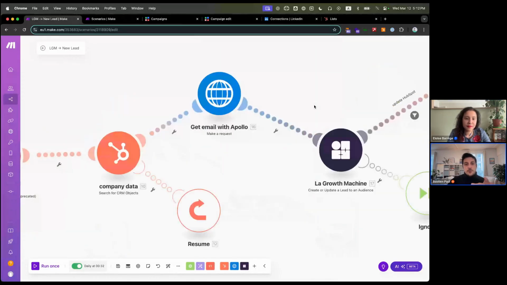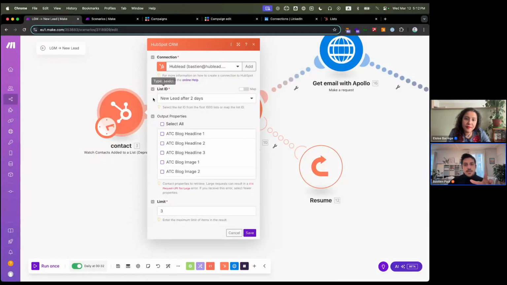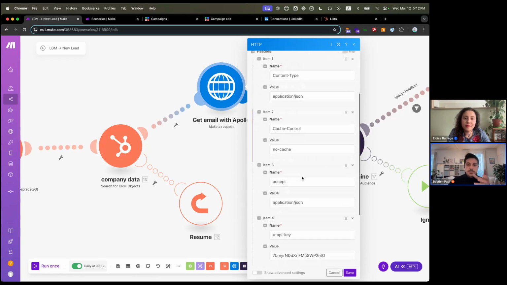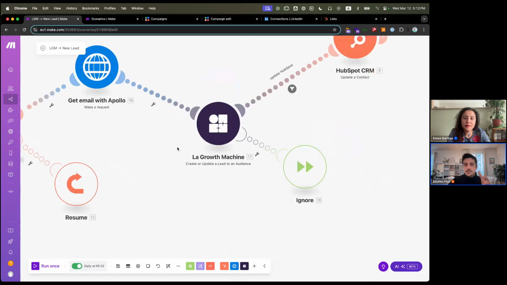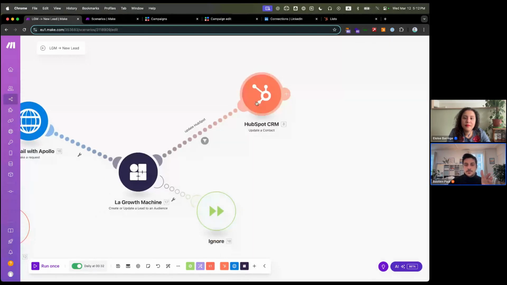What you can do, so for now, we only have the email. We have the LinkedIn URL, for example. Let's say in your lead, you have the email and the LinkedIn URL, or you have only the email. So you can trigger an API engagement with Apollo, or you have different data providers such as reverse contact, for example, where you can ask an API the content they have around the LinkedIn data they have for an email. So here you will gather the LinkedIn URL, and then you push that to La Growth Machine, and you can update, of course, your contact inside of it.